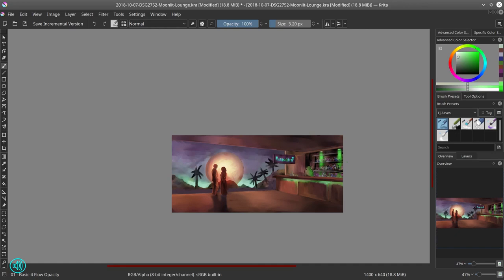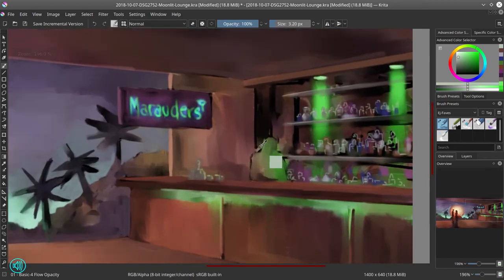And again, I'm checking on it from afar, just making sure everything reads correctly, the character reads correctly. They're very prominent in the photo. And then the bar area is not so much, but I wanted the bar area to be muted anyways, because it's not the highlight of the piece. So it's fine. But yeah, it'd be really interesting for me to go back and redo this piece and reapproach this whole idea of a high class bar with these two lovers in front of the moon. I think that would make for a cool painting. So yeah.